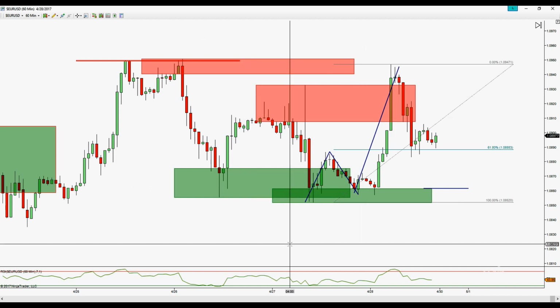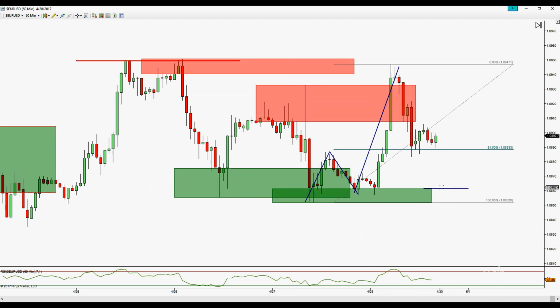I guess I should back up a little bit. As I'm looking for price to come down here and hit my target, because there's structure looking left, my next thought process is: is there a reason for me to get long? Do I have a valid entry reason to get long and go the other way? I guess I should have thrown that in there.